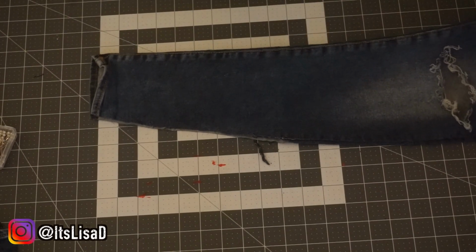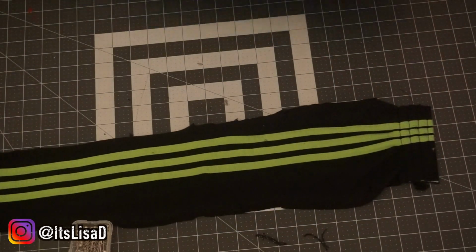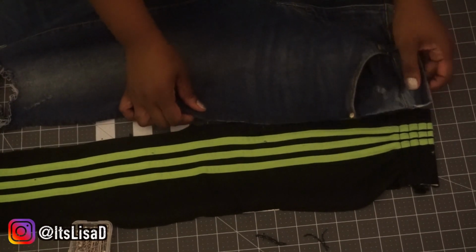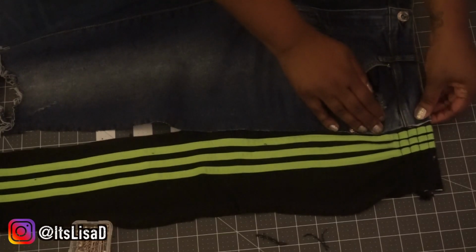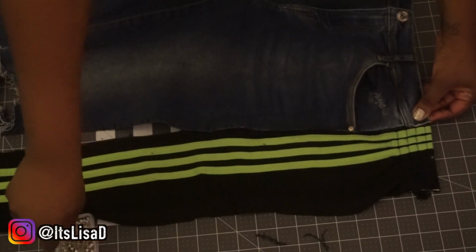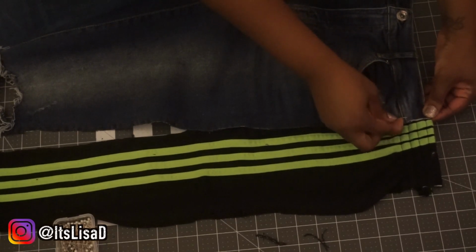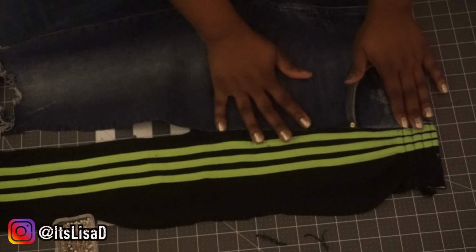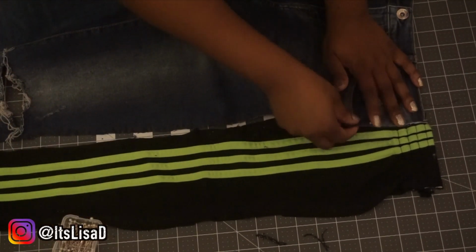And I do this on both legs, making sure they're even. Now, starting with the front of my jeans on the left side, I'm gonna lay that directly on top of my 3 stripe cutout. Make sure when you pin this that you are lining up the waistband. It's definitely more important to line up the waistband than the bottom of the leg first. Making sure not to cover up the first stripe, I'm gonna lay it directly beside it and pin all the way down to the bottom.